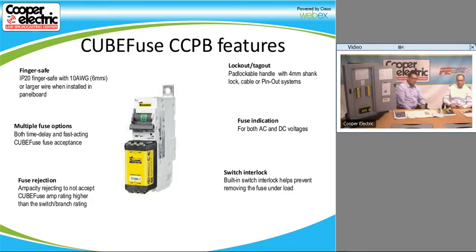Like I said before, it's a lockout tagout with a 4mm shank padlockable, and it's also a pin system. So if you need all three branches on a three-phase system, all three legs of that switch would be locked as well. All right. So we also have two different versions of every single cube.